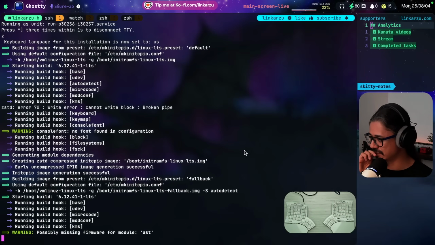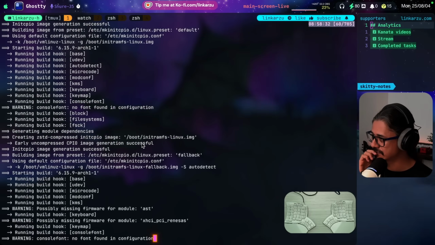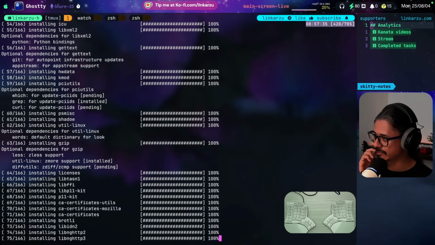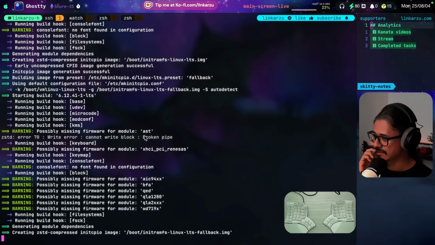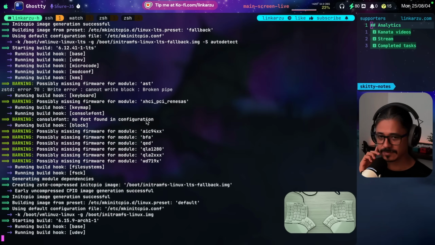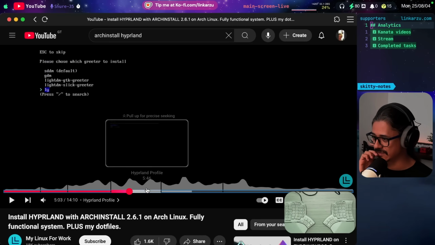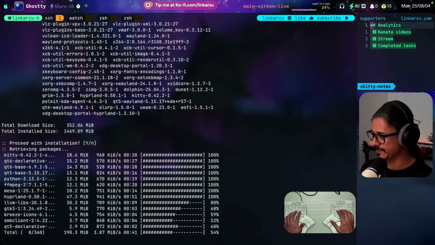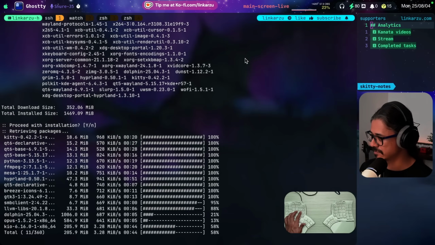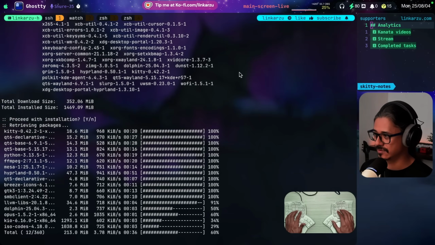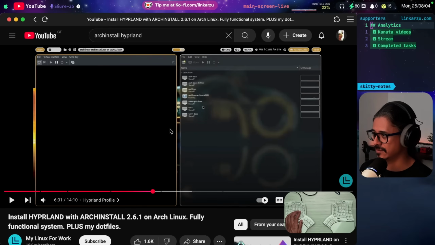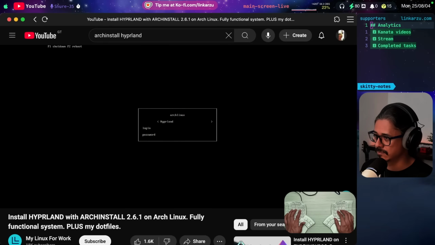It's still installing. Let's see, possibly missing firmware. Okay, it seems that it's doing good. Just installing a lot of stuff at the moment, and I'm just going to give it a few more minutes. Let's see what this guy does in the meantime. So he installs. It's installing packages right now, it seems. Hopefully it's going to be done soon. Let's see. Where was I? Here. Let's see what this guy does.